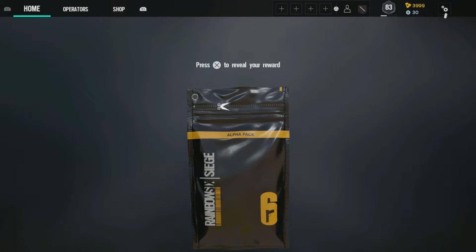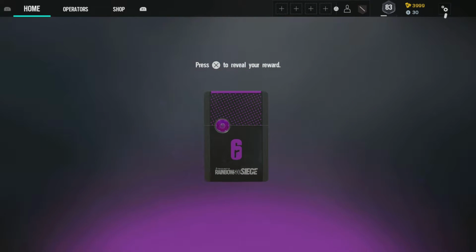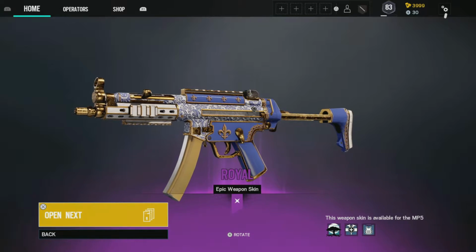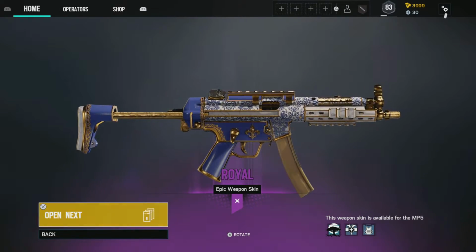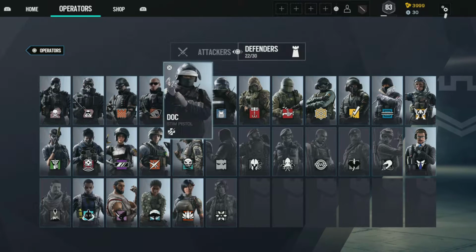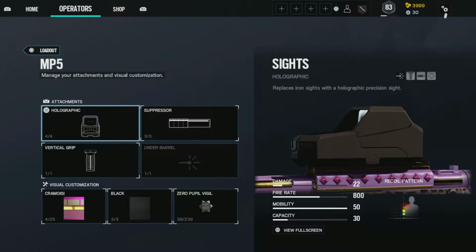Oh, there we go. Is it going to be a black ice? We will find out in 3, 2, 1. No, but that's a very nice skin for the MP5. The Royals camo. This is a fan favourite for many, you know. We will go and show you this on the man himself, Doc. Is it nicer than this camo though?